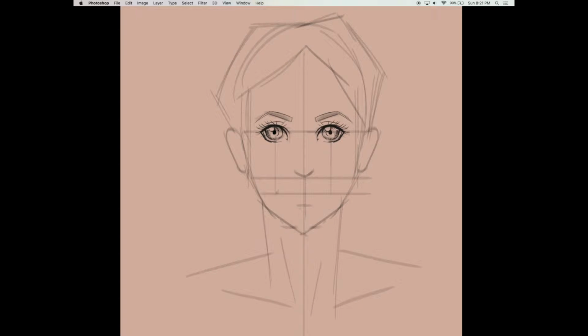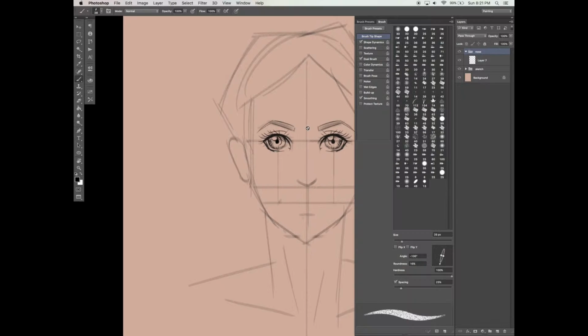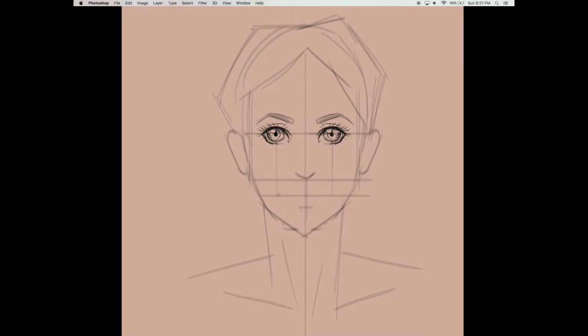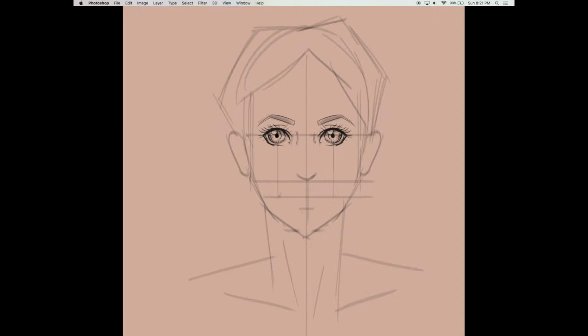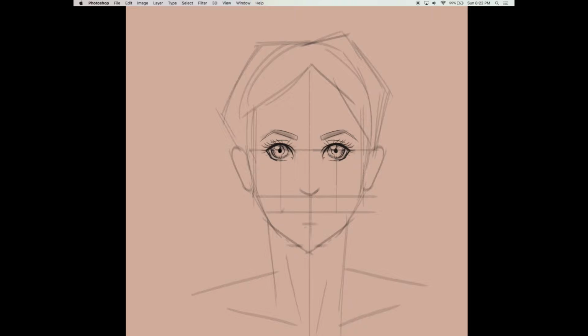Let's press Tab on our keyboard so that we have a full canvas to draw with. Oh, and remember to adjust your opacity and flow. This will make sure that your brush doesn't have a very strong line when you draw. Now I'm going to lightly draw in these crevices onto the eyes, and I'm going to draw a straight line down the middle of the nose. Ensure that your line is straight. Hold down Shift on your keyboard and drag the brush downward. This guarantees that you're going to have a straight line every time you draw.